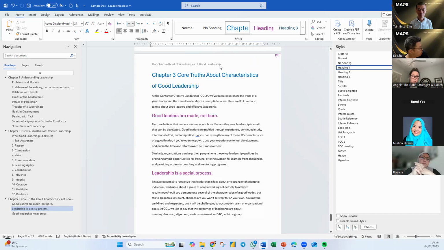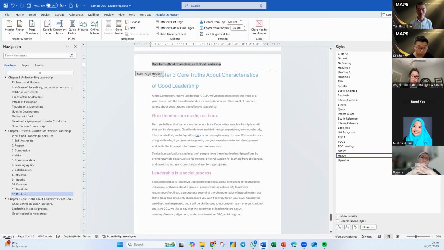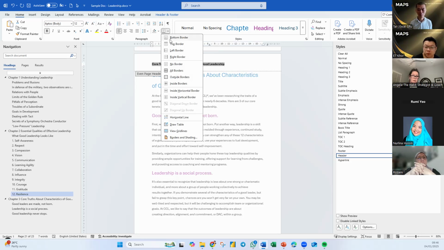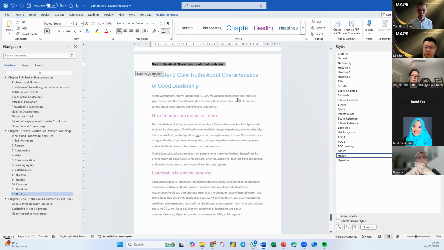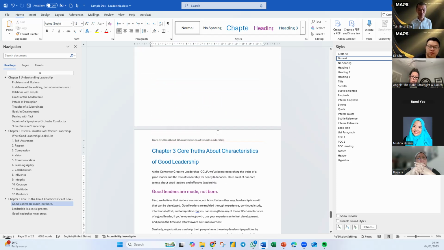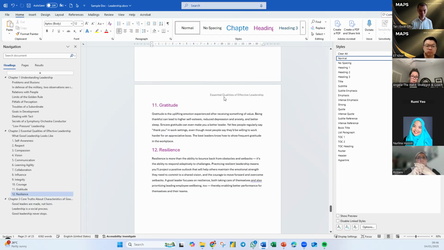Once you have done that and you are happy with it, you can highlight them and format them. This one you can just do a one-time format, like make it bold. Maybe you want an underline, bottom border. There you go. Once you are done, all of them will have a line. But this one doesn't have.